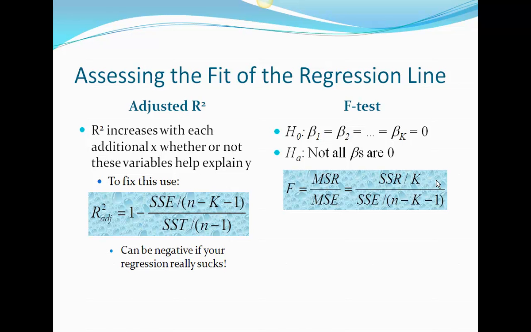So with simple regression, your t-test for beta 1 equals 0 and your F-test were the same because there was only one independent variable. Here, they're going to be different because now we have more independent variables. So if you reject H0, you would conclude that at least one of your independent variables has a statistically significant impact on your dependent variable. And I've given you the equations here, even though this comes out by default in both Excel and SPSS, because we will need to go back and understand the logic of how this works in order to do our partial F-test, which we'll discuss in a little bit.